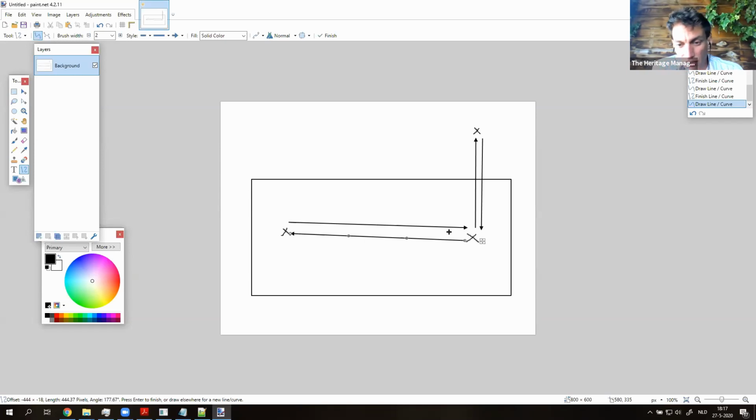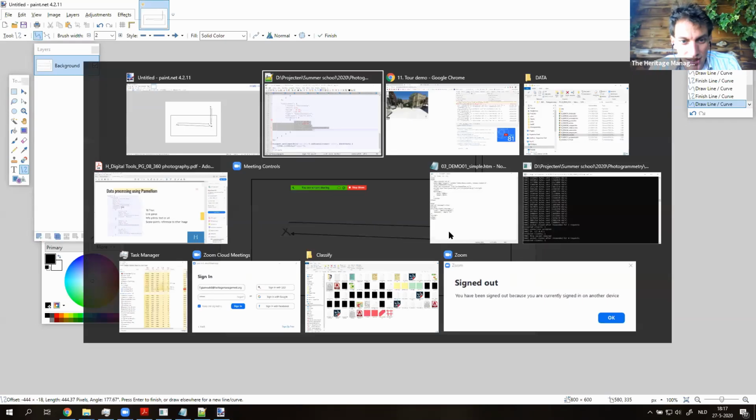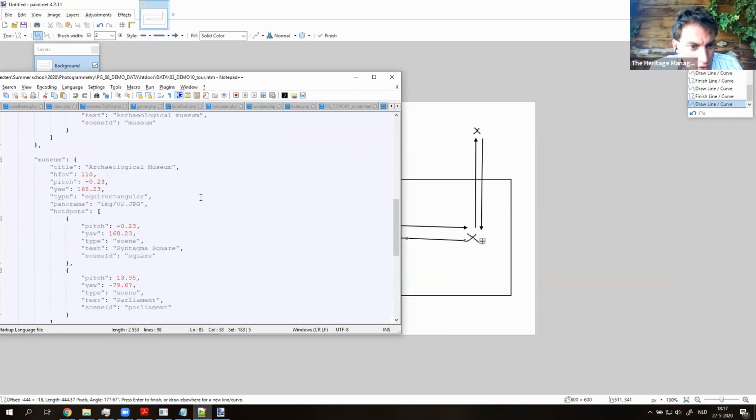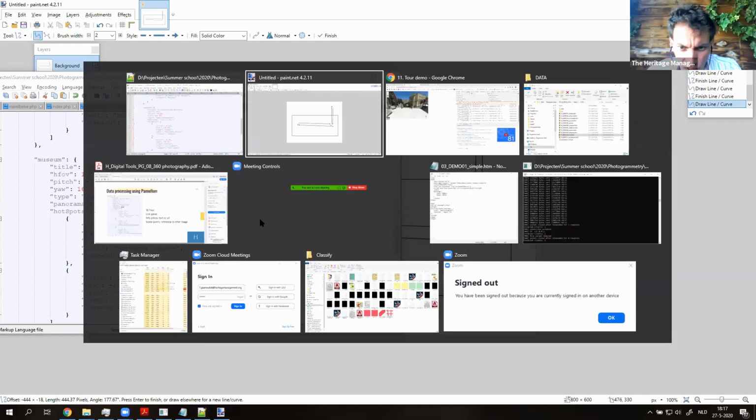So in that case, I definitely advise you to make a sketch of your scenery. Mark the location where your different panoramas are taken, and then just draw lines indicating that, okay, I have a hotspot here going from this point to this point. I have 2 hotspots here going from this point to this point, and from this point to the other one on the square, so that you keep it in a manageable fashion.